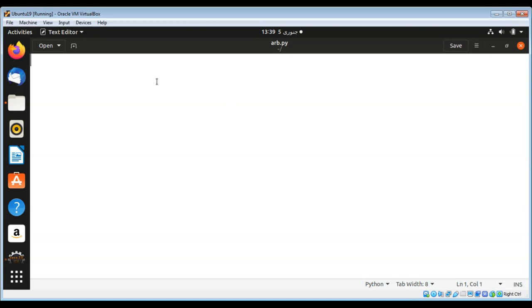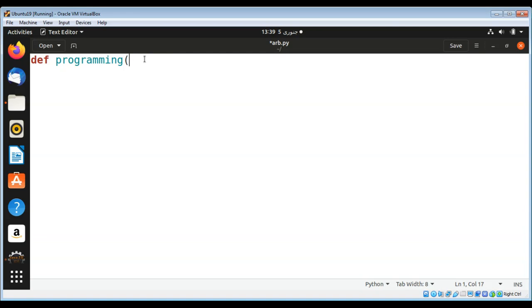For example, I have a function programming. It will print the programming language's name. It can be one programming language or more than one.